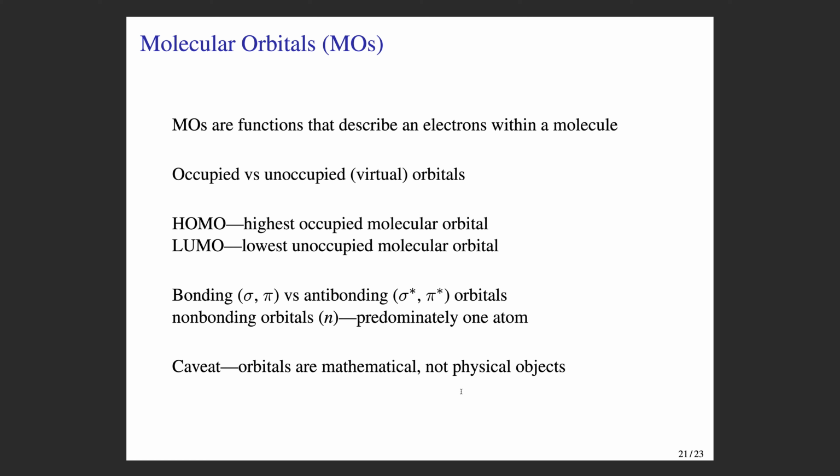And what the single point energy calculation does is it finds the set of molecular orbital coefficients that minimizes the total energy of the molecule. Okay? And then these different molecular orbitals are then occupied with electrons. We have both occupied and unoccupied molecular orbitals. The unoccupied molecular orbitals are often called virtual orbitals because there's no electron actually in them. And just some different features of them that we're going to be exploring through the examples.